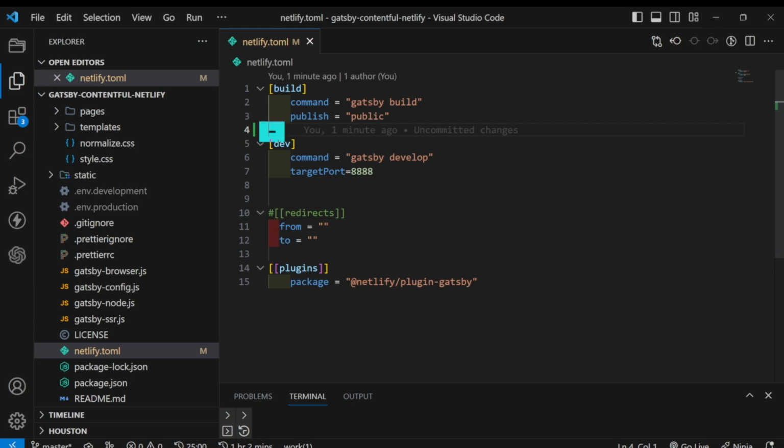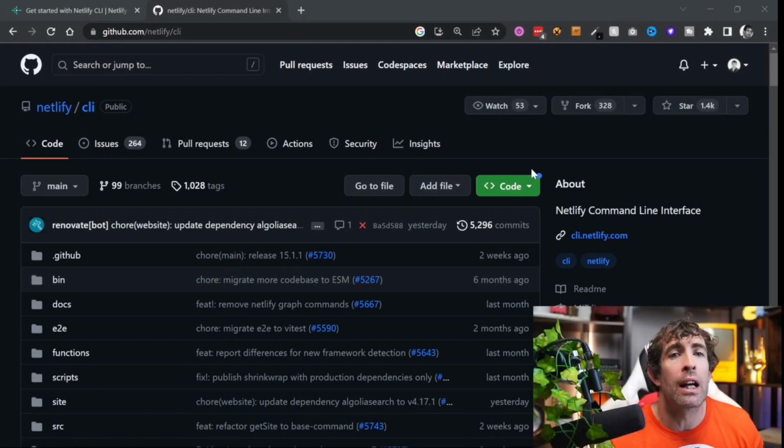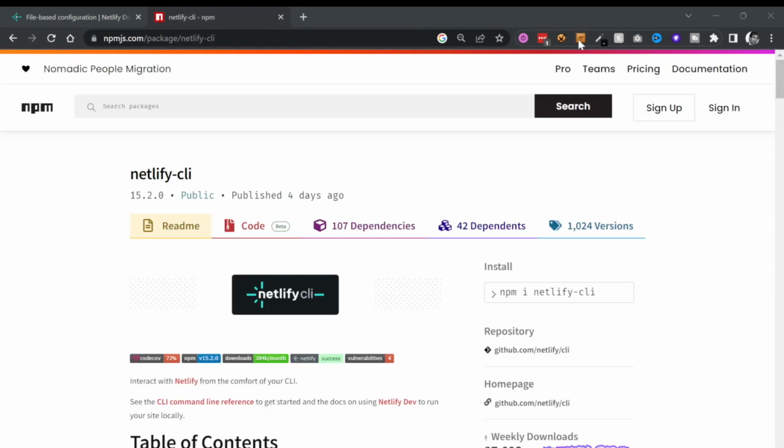Now, the second block here deals with the dev command. You might be rightly wondering why we have a dev block and a build block. And the reason for this is to do with local debugging. If you tried to make every single change, pushed it into Netlify, waited the 5 minutes for things to compile, it's going to take you forever. Instead, it's going to be much quicker and efficient for you to be able to test and validate how your site works in Netlify locally. And in order to emulate Netlify locally, you're going to need to learn about the Netlify-CLI tool.